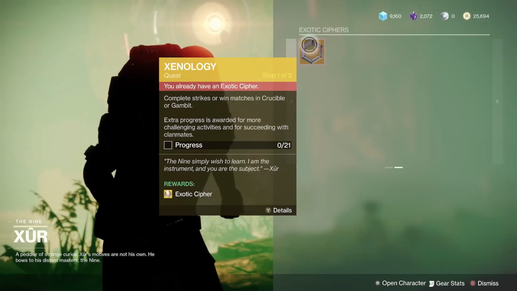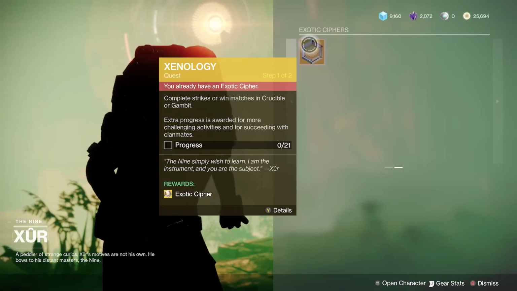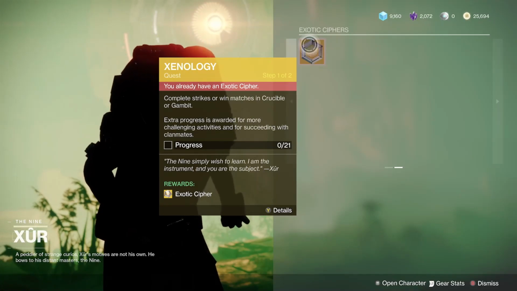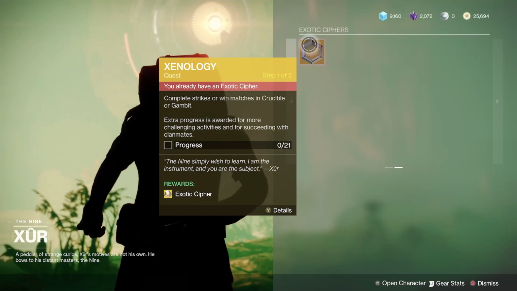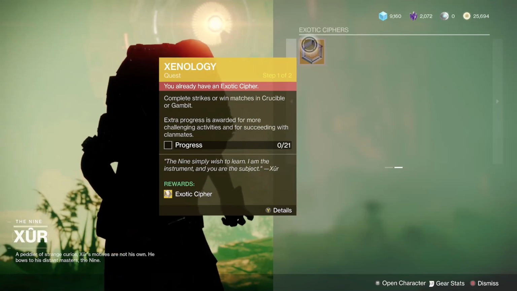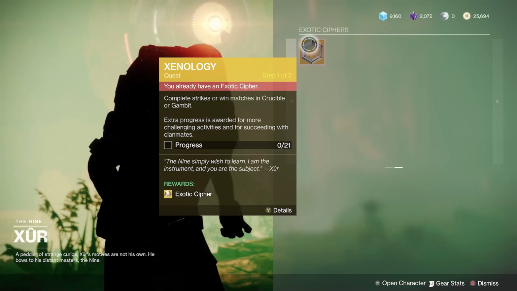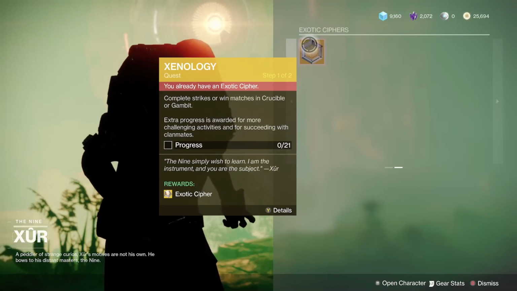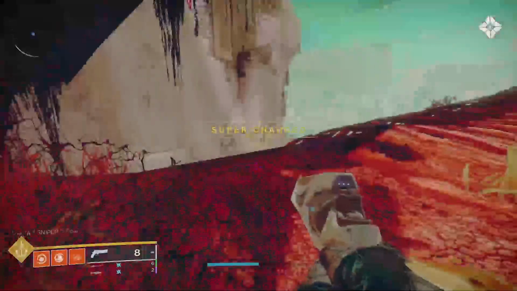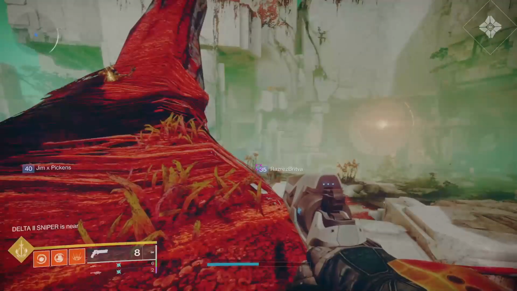On the second page, of course, we have the exotic cipher. Remember, if you already have an exotic cipher, you will not be able to pick up another. If it's not available to you, I always see at least one comment saying, I can't get my exotic cipher. It's because you already have one. So go use it. You can use it to buy stuff from the Tower kiosk. And that is it for Xur's cache today.